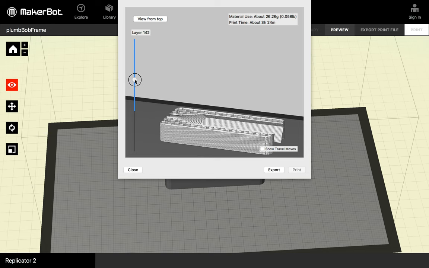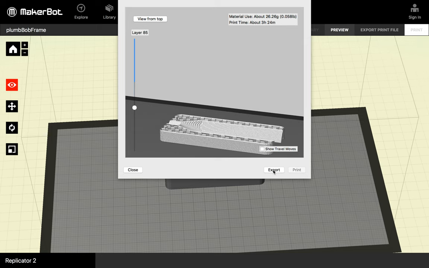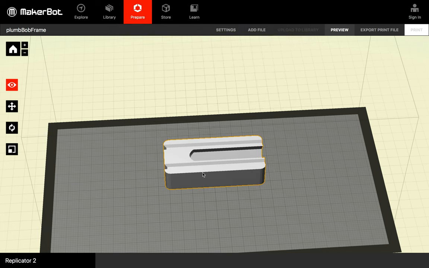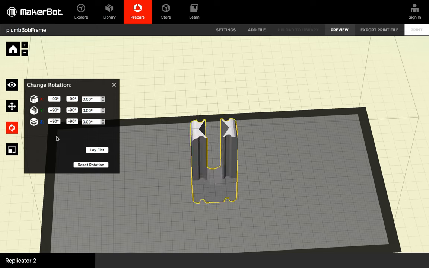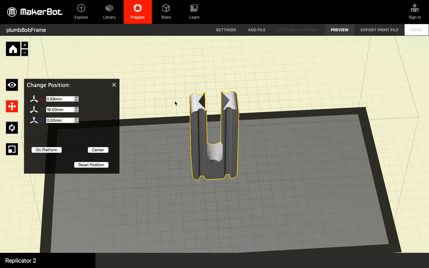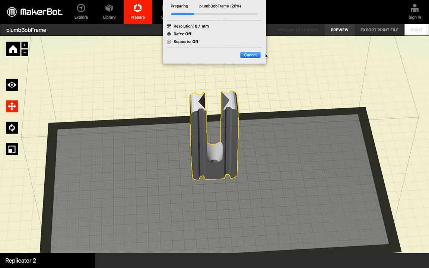Now, these rules are completely different if you're going from SLA, printing with light and resin. But here, since we're working with filament, we're going to stick with the standard no support rules, 60 degree angles, etc. And if we were going to take the object and rotate it around the z-axis as well, put it on the platform, and show me a preview. As the part gets sliced, you can run up the z-axis and see how the layering would work differently.